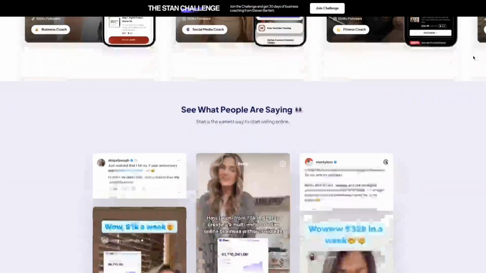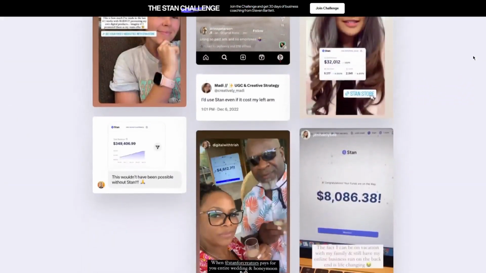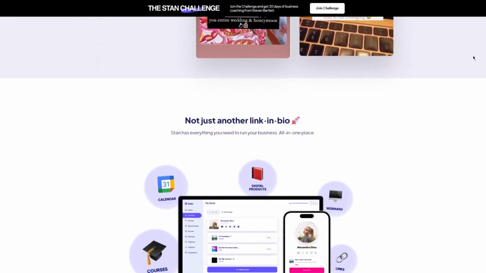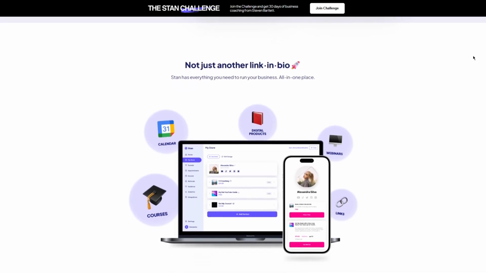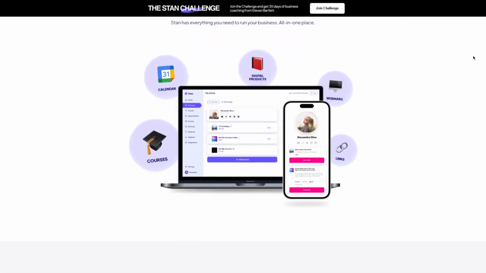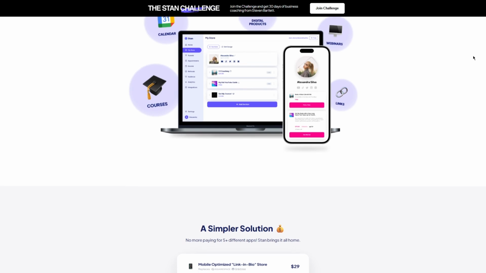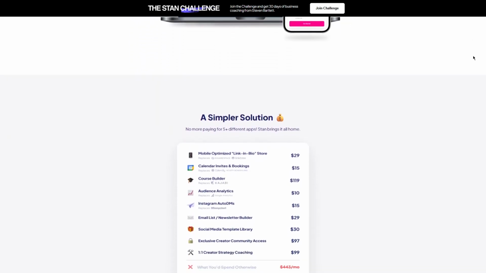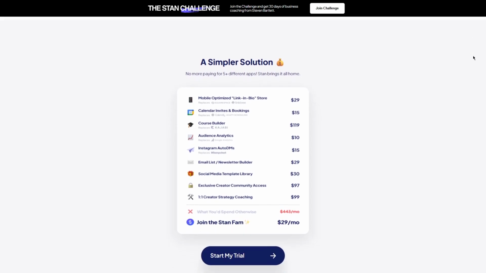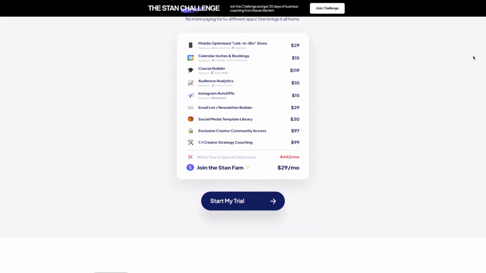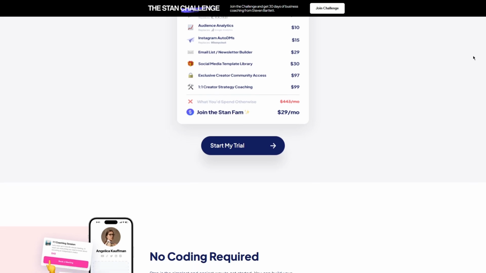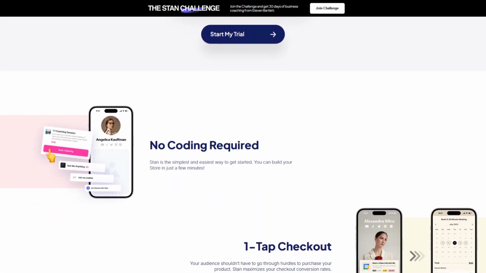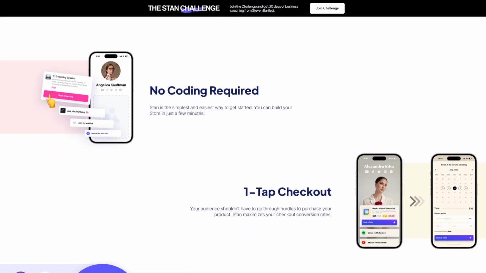The platform's main features include the ability to sell various digital products, offer services like one-on-one coaching through calendar integrations, build an email list with simple opt-in forms, and create basic sales funnels to guide your audience from a freebie to a paid offer. Stan also provides essential analytics to track traffic and sales, making it a highly effective and straightforward solution for creators who prioritize ease of use and a quick setup.